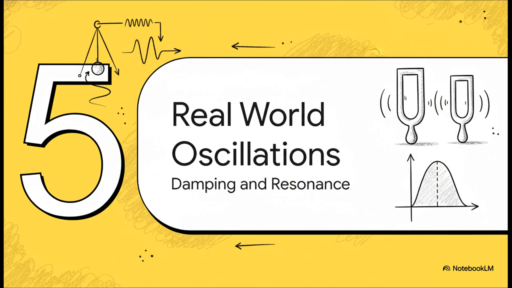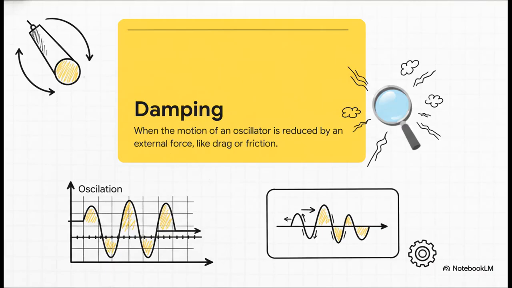So far, we've been living in this perfect, frictionless world. But in reality, well, things get a little messy. And there are two really important factors that change how oscillations behave in the real world: damping and resonance. So why does a pendulum eventually stop swinging, or a guitar string stop humming? The answer is damping. You've got forces like air resistance or friction where it pivots, and these forces work against the motion. They slowly drain the energy out of the system, and you can see it right here in this graph. The amplitude just gets smaller and smaller and smaller with each swing until the motion just dies out.